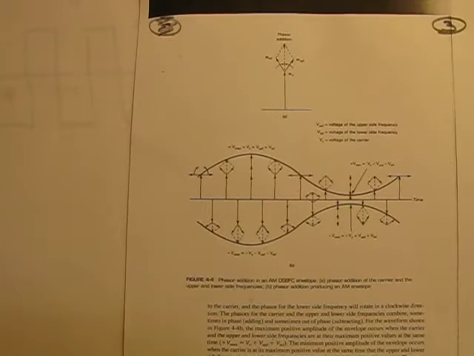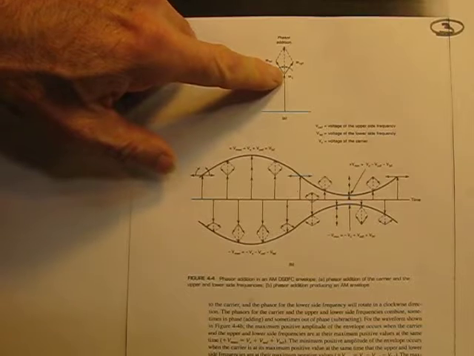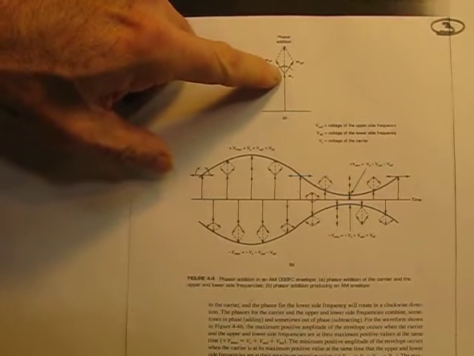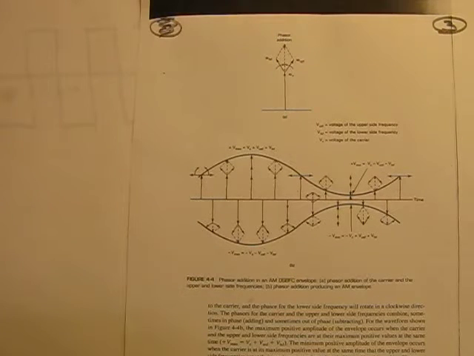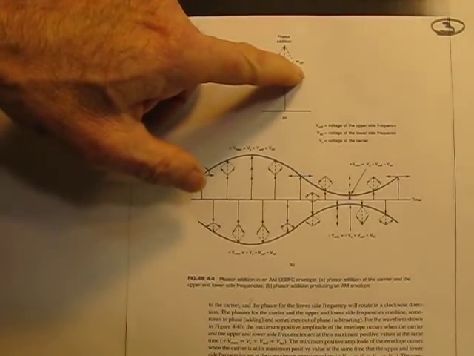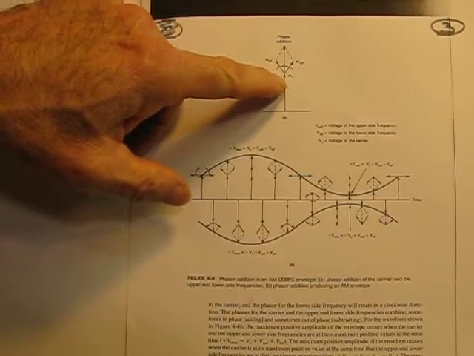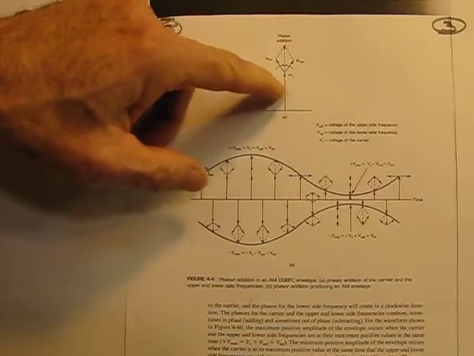And to start out here, we're going to let our carrier, omega C, remember that's just 2 pi ft, be our reference, and then sitting on top of that are going to be the upper and lower side frequencies. As you can probably imagine, the upper side frequency is going to rotate counterclockwise relative, keyword relative, to this. The lower side frequency is going to rotate clockwise.